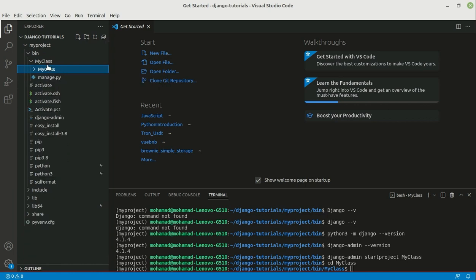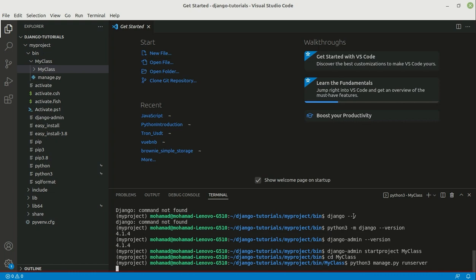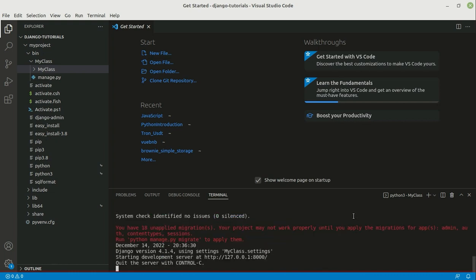So I'm going to stay here in my class project, the first my class folder, and I'm going to use this manage.py Python file in order to write many of the commands that I'm going to write. So the first one is to run the server and check it on my localhost. So I can write python3, or if you're on Windows, you can write python, then manage.py runserver, and if everything works well, you're going to be given an address.